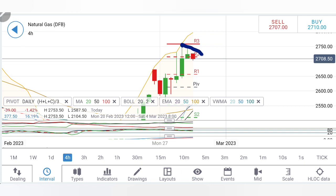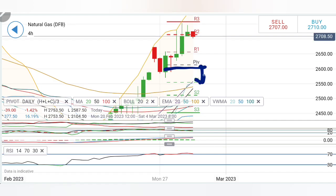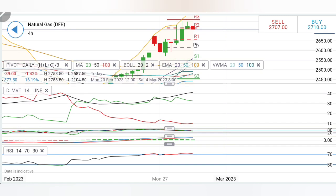Now look at the previous two candles, consolidation, lower highs. The previous candle did not have any bullishness, and this candle, which is an ongoing candle, is trading in red. Possibly this is the first red candle. I'll wait for the next candle, and once it stays below the 2.6564 zone, certainly a little more bearishness, and then I'll wait for 2.6 to be breached in order to confirm the bearishness. Till the time it is not bearish at all.